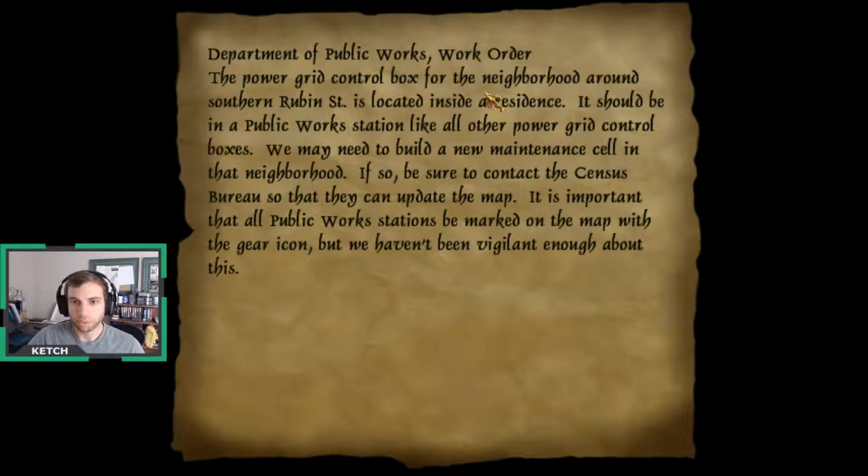We may need to build a new maintenance cell in that neighborhood. If so, be sure to contact the Census Bureau so that they can update the map. It is important that all public works stations be marked on the map with the gear icon, but we haven't been vigilant enough about this.